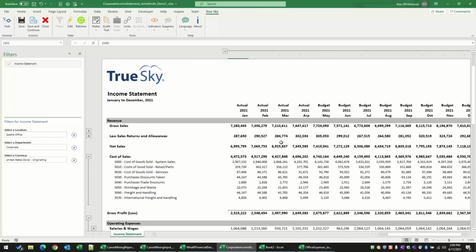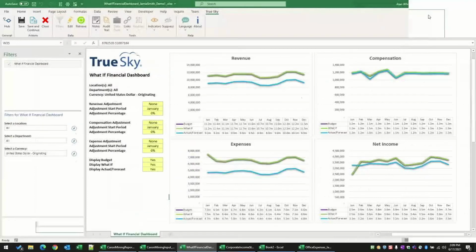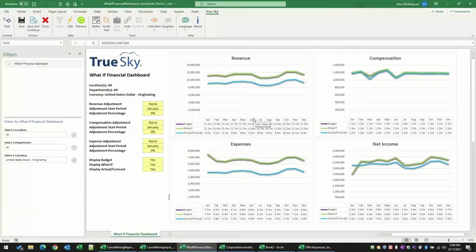TrueSky can also be used as a dashboarding tool, okay? So up here on the screen, I'm going to show you a financial dashboard. But again, like everything else, any kind of data we have in the system, you can do dashboards on. And these dashboards are not just static, pretty pictures. As an example here, I'm just showing some big categories: revenue, compensation, expenses, and our net income. But these can also be what we call a what-if type dashboard. So I can come in here and start playing with my numbers as well. So again, this is bridging that gap into deeper dive analytics and giving you information that you can use to make true business decisions, not just raw numbers.